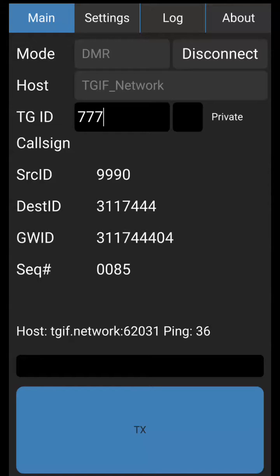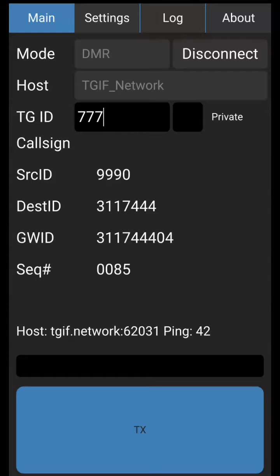Then when the audio drops from that talk group, it goes on to the next. And so there, it's pretty much a redundant scan. It will scan until you disconnect from it. And I have found that at least with this application, you can disconnect from the server and get it to stop. Because I do not think that you can actually disconnect from the scan from the app, but we'll try it.